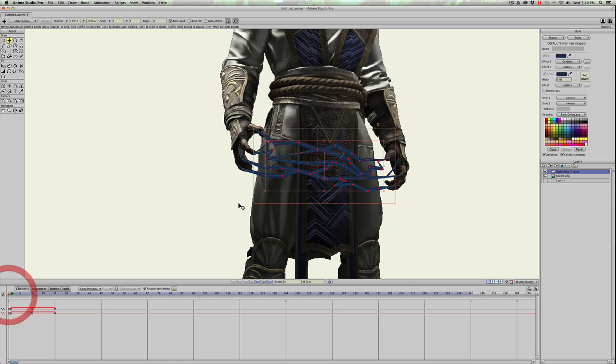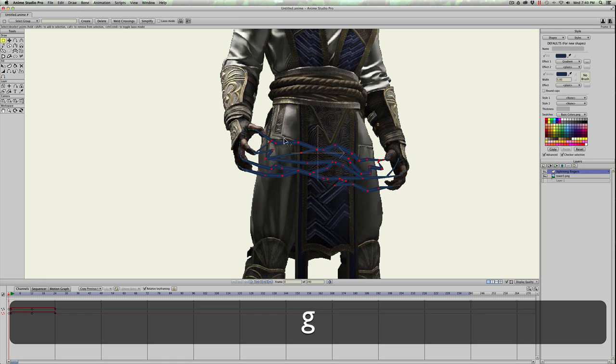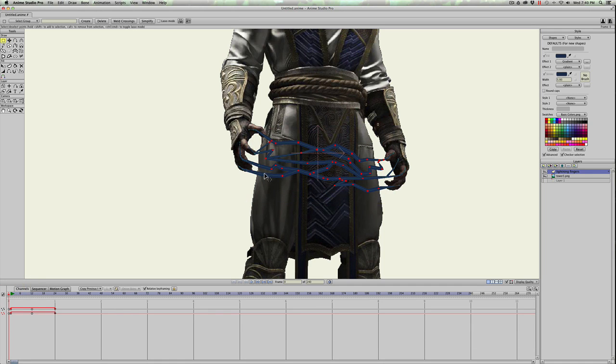So go back to frame 0. Hit G so we can start selecting points. And we're going to select points a little bit off of these first ones. So we're not going to select the very first red points. We're just going to click and drag a box over to the fingers over here, leaving some of those unselected, and we'll grab the bottom keyframes, the red ones, grab those 3 keyframes and pull them over 2 frames.